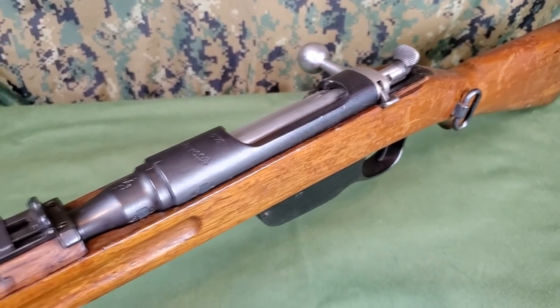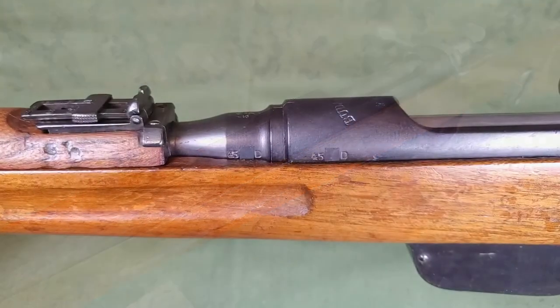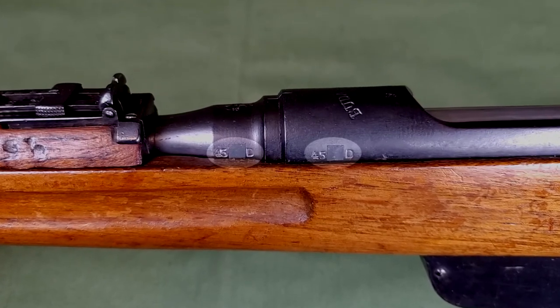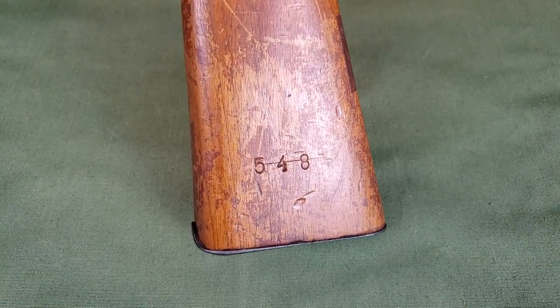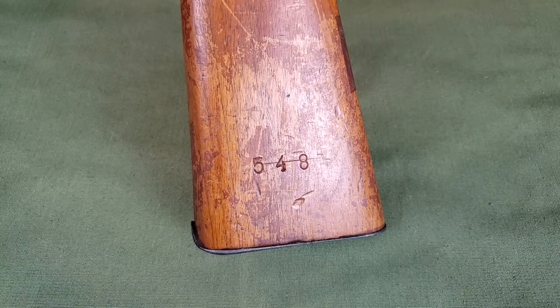The rifle's serial number was originally marked on the barrel, receiver, and stock. The barrel and receiver serial numbers are marked on the left side, and both match with the same stamping style, indicating an original barrel. The serial number on the stock is marked on the right side and does not match the receiver and barrel, with a strikeout line through it, indicating a replacement stock.